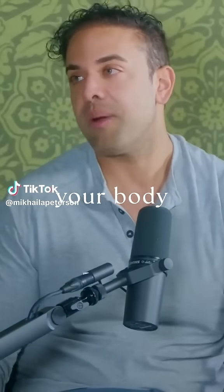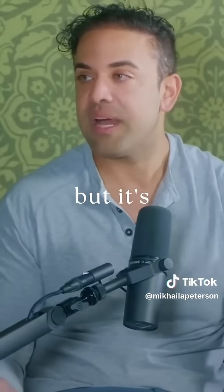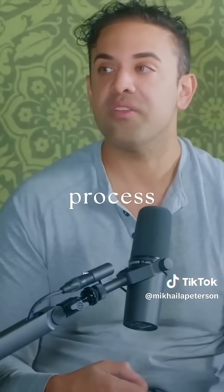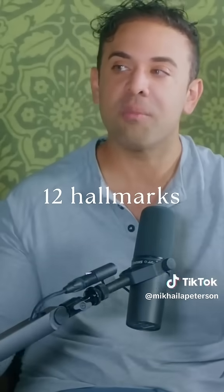Skin is aging, just like the rest of your body is aging as time passes. Botox can help in the acute setting, but it's not doing anything to slow down the aging process. And what causes your skin to age? There's 10, maybe arguably like 12 hallmarks of aging now.